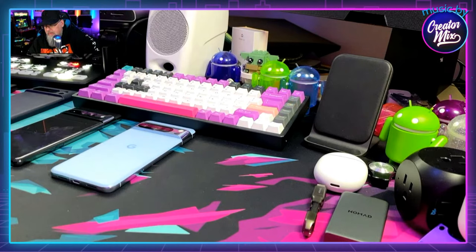Let me find where I took a bunch of photos. Here's the problem though. My kids and my wife know how to take photos, so we hardly ever have to take multiple photos. We literally take the first one and we're good to go. Let me see if I can find it here. October 9th. No, that's not going to work. Where is it? Ah, here we go.